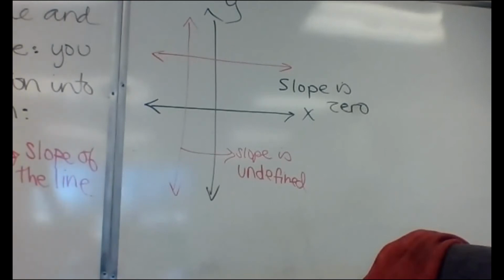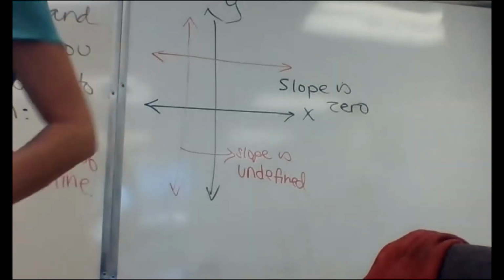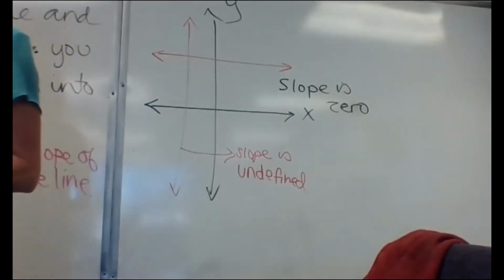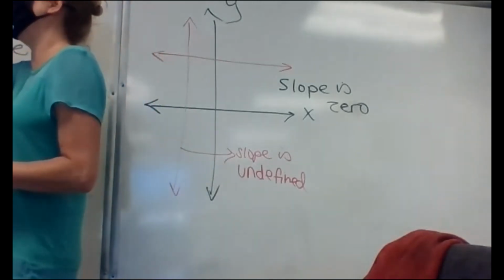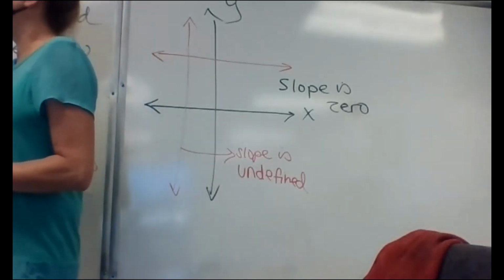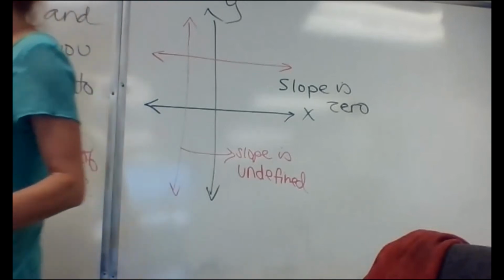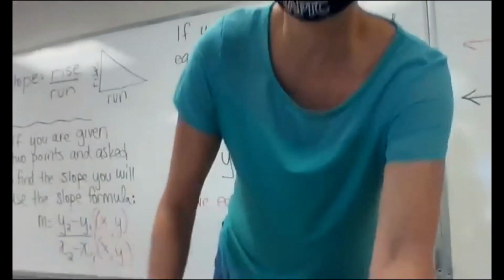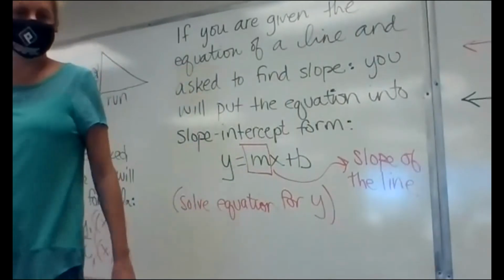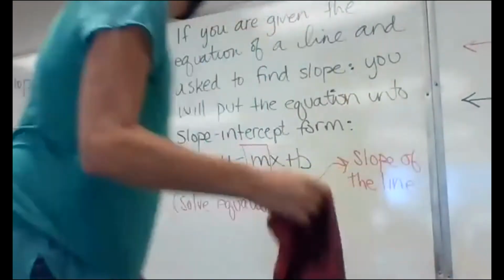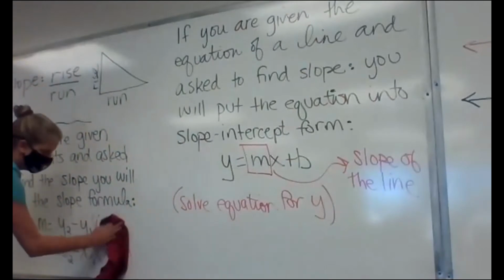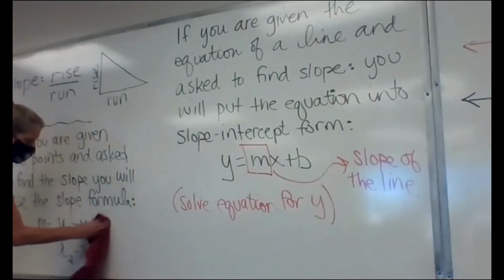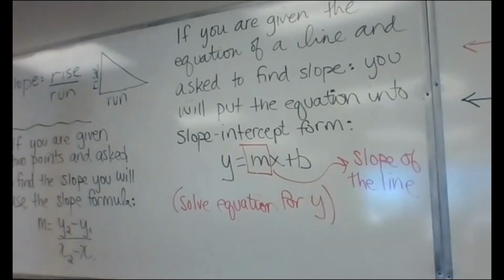All right, on problems 7 through 11, the problem is going to give me 2 points that are on the line. It's not going to give me any kind of picture. It's going to give me 2 points on the line and tell me to find the slope of that line. So, out of the methods, if you are given 2 points, you are going to use that slope formula. I'm going to work one before I get to that specific problem, because there's a bunch of negatives in there. I want to do one first that doesn't involve a bunch of sign issues.